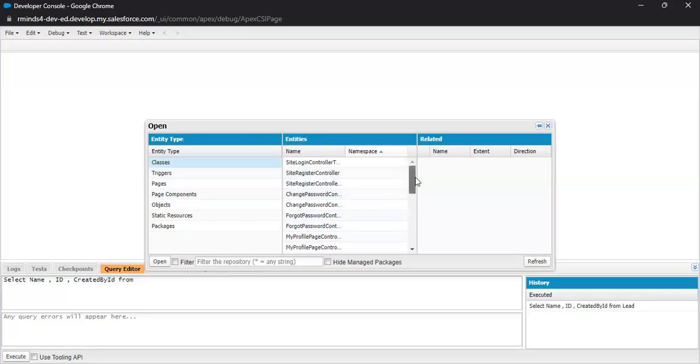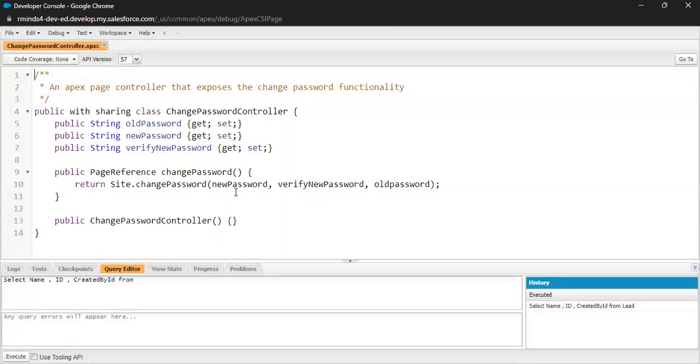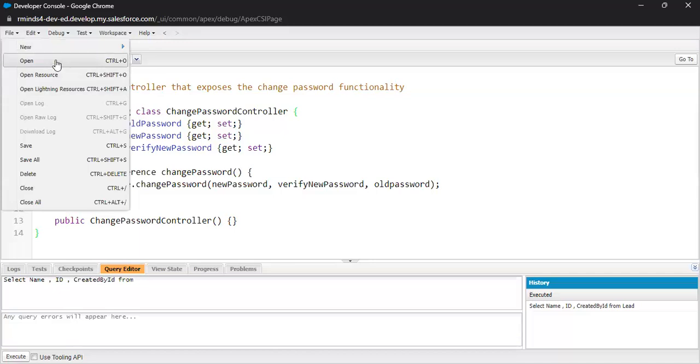So these are all our classes. If you want to open one, you can just click. So this is how our class looks like. Usually we define the class with the public keyword. As I recommended, if you are working on an integration project, probably global would be the best access specifier. Okay, so we can see all our classes here.